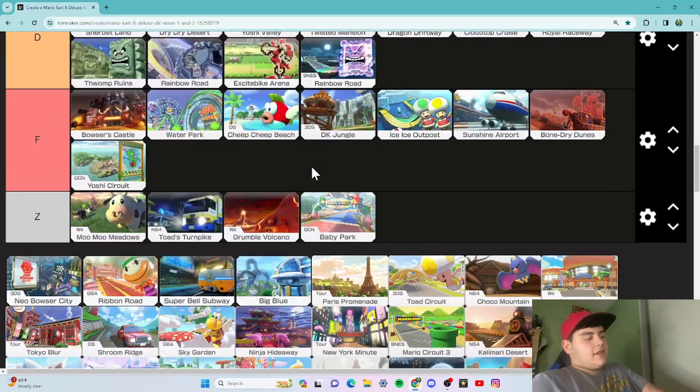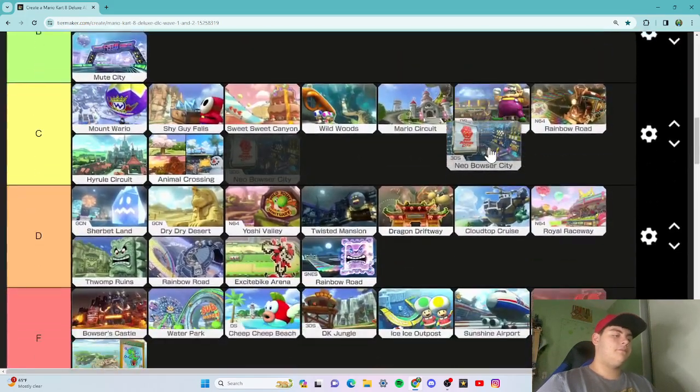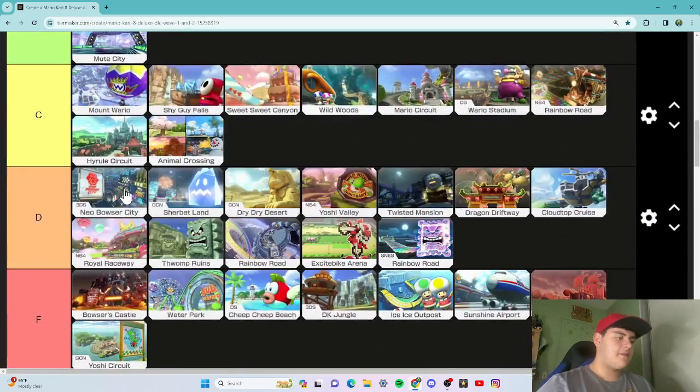Neo Bowser City was much better in Mario Kart 7. Not that good in this one, honestly, in my opinion. So with that, I'm going to put it high D tier, I guess.